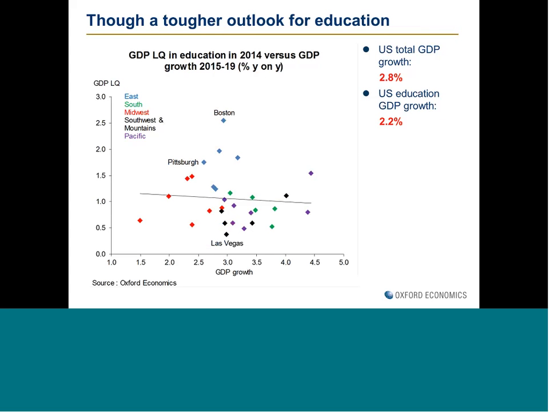Now, it's worth clarifying at this stage that having education is not a prerequisite to subdued GDP growth, far from it. If we take the likes of Boston, it obviously has specialisms in world-renowned health institutions, Ivy League universities. That's advantageous in attracting firms from perhaps other growth sectors like finance or life sciences to take advantage of the highly skilled workforce and strong quality of life indicators. So the correlation here really pertains to where education, or for that matter health and government, are particularly strong in a metro that doesn't perhaps have as much to fall back on.